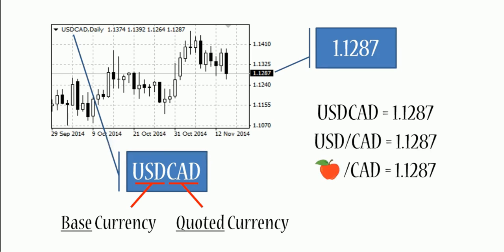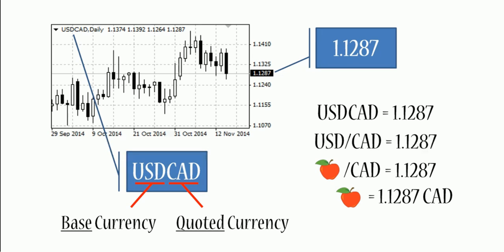And now we can replace the US dollar with apples. As you can see here, we're replacing the base currency with an apple. And it doesn't matter that it's the US dollar. There's nothing special about the US dollar in terms of Forex charts. The US dollar can be on the left, the US dollar can be on the right. It doesn't matter. What we're looking to do right now is replace the base currency with something that we know quite well, in this case, apples. So in this example, we can see that the price of one apple is 1.1287 Canadian dollars, or approximately 1 Canadian dollar and 13 cents.